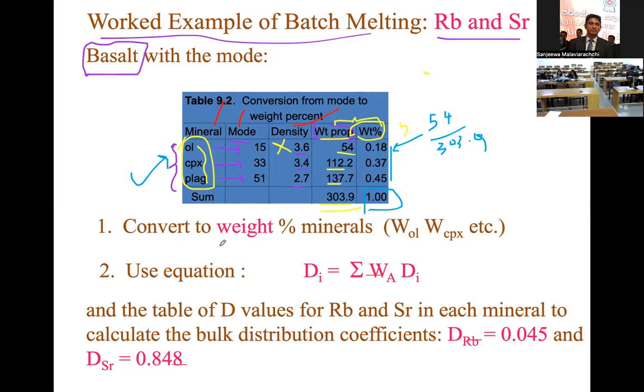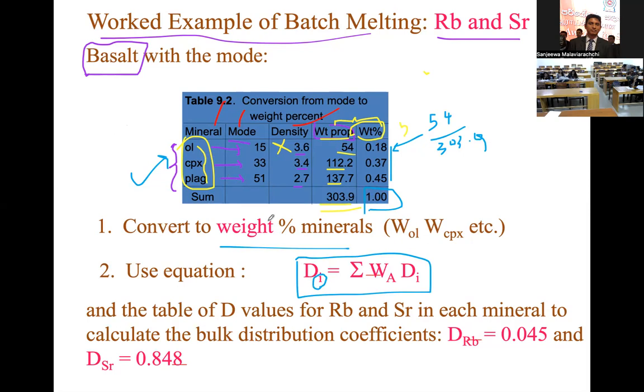So that is the first step, and then you use this equation. I think you can remember this equation. What is this? This is the bulk partition coefficient, because you see this is not a single mineral, right? There is a set of minerals here. So this is a rock. For the rock, you don't have any single partition coefficient. You have bulk partition coefficients, because each and every element, for example, this ith element here, partitions into olivine, into CPX, into plagioclase in different amounts, right?